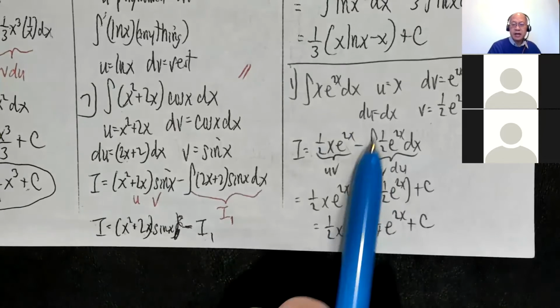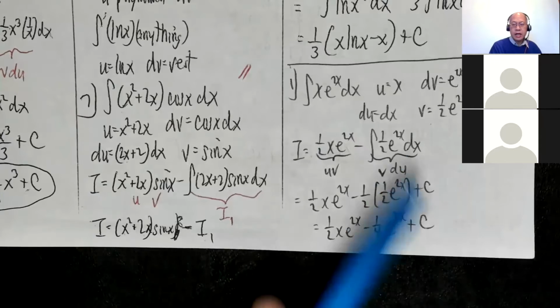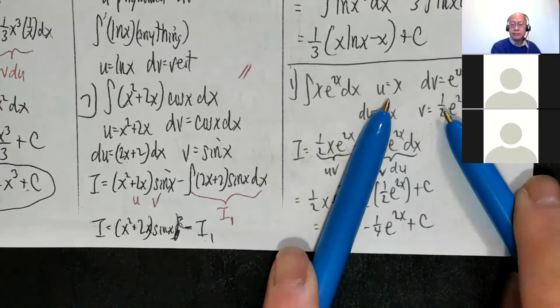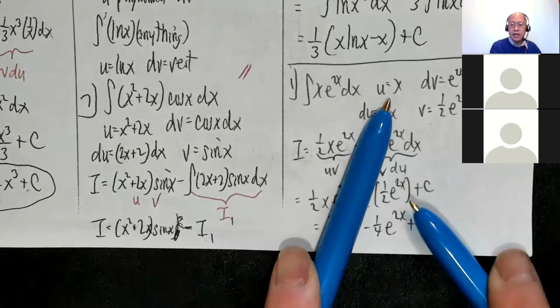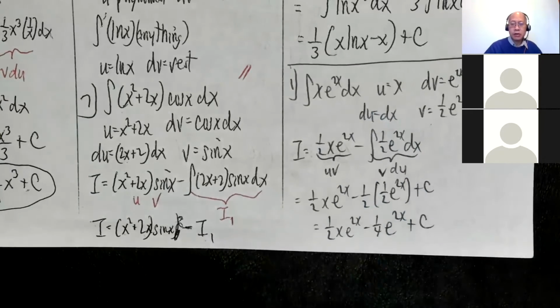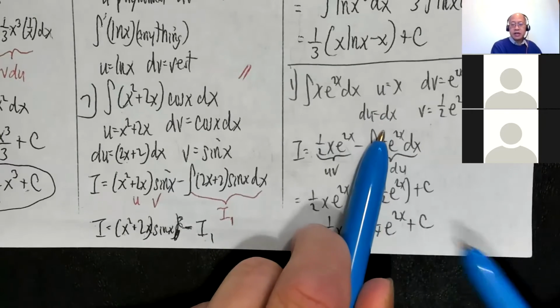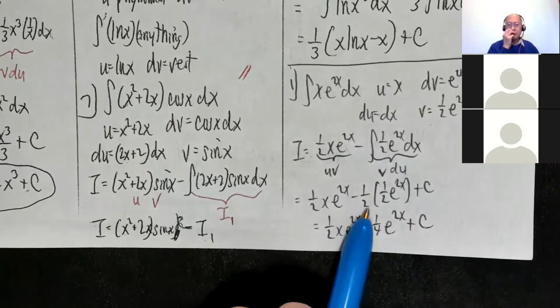That 1/2 is that. This 1/2 is this 1/2. And where did that other half come from? That comes from integrating e to the 2x. Well, we just did that over here, right? It's 1/2 e to the 2x. So the antiderivative of e to the 2x is 1/2 e to the 2x. So you're going to have a half times a half. And one more time, that half matches that half. And this other half comes from integrating e to the 2x. And of course, half times a half is a fourth.